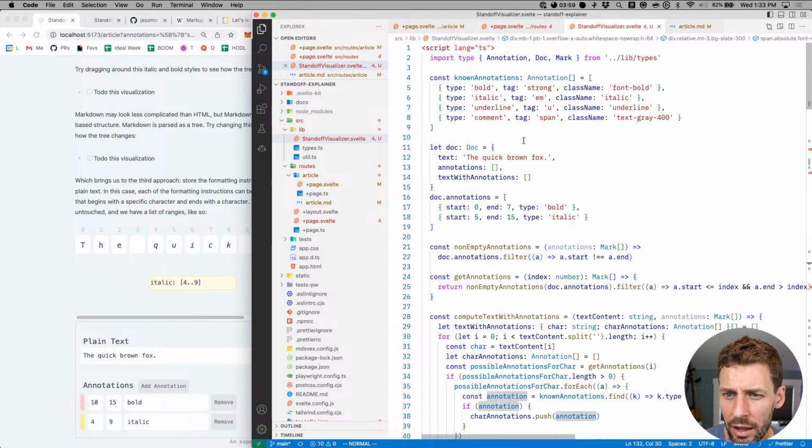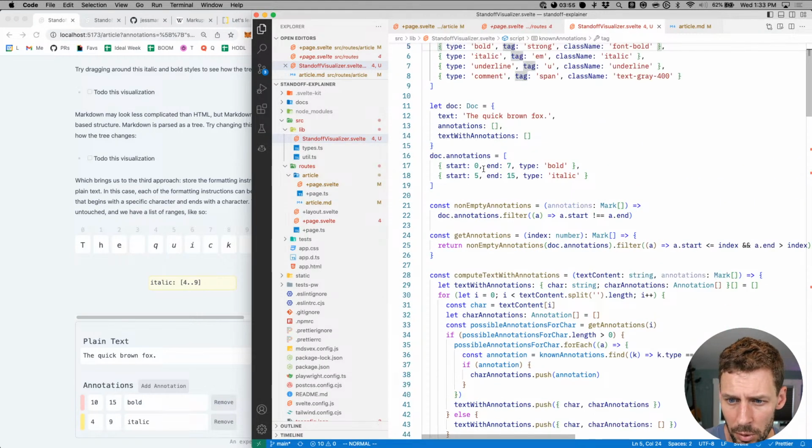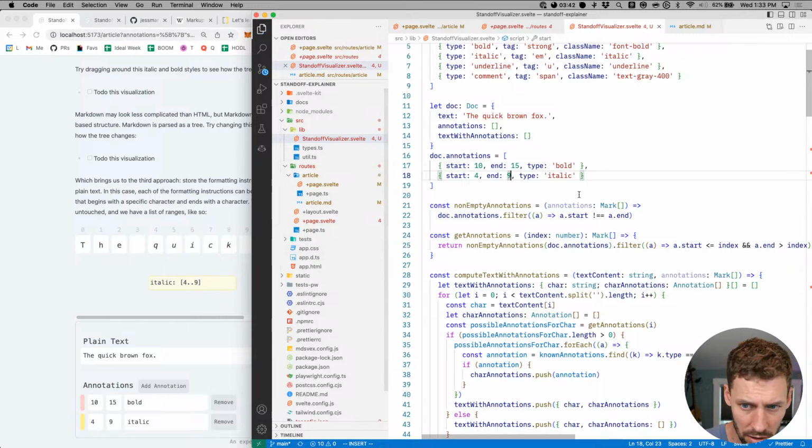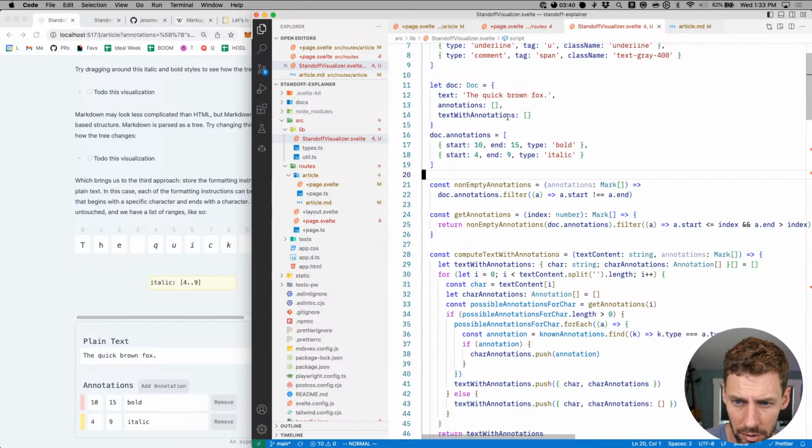Let's set that to be the case. So then we want bold is 10 to 15 and 4 to 9 for italic. Save that. And the quick brown fox is the thing.